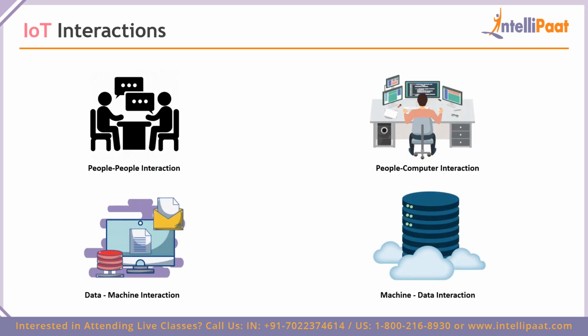And of course, what are the interactions that go on in the world of IoT? The first thing is people-to-people interaction, where a couple of people are sitting together, deciding on the goal, deciding on what needs to be done, what is the task at hand, what is the problem at hand, and how they can solve it. And after this is done, people-to-computer interaction happens, where a person who is an IoT developer is programming the hardware to talk to the software. There will be another software engineer who will collaborate with this hardware programmer. So at the end of the day, people-computer interaction is all about making your IoT device ready to connect to the internet.